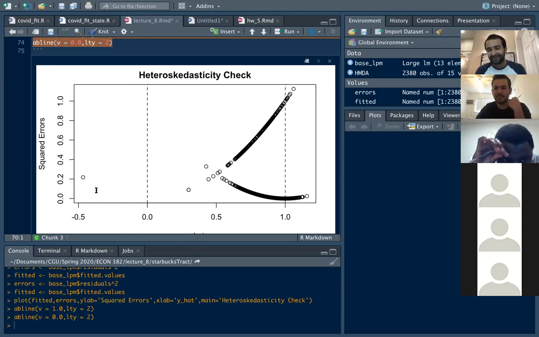Remember how I said in ordinary least squares, you're predicting over the entire domain from minus infinity to positive infinity? That doesn't change when you're using a linear probability model. It's still ordinary least squares. You're still fitting a line, or a plane through multiple dimensions. Because of that, the predicted values can exceed the 0, 1 range.